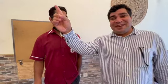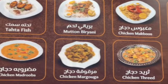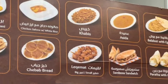And you've been working here for 10 years? Yeah, 10 years. Really? That's a long time to work in one place. So they serve Emirati food. Makbous is Emirati, isn't it? Yeah, it's Makbous. Biryani, Arabic, Saloona, all sorts of traditional food. So how did you learn traditional Arabic food? Another guy taught me. Another guy taught you? Okay. That's great.